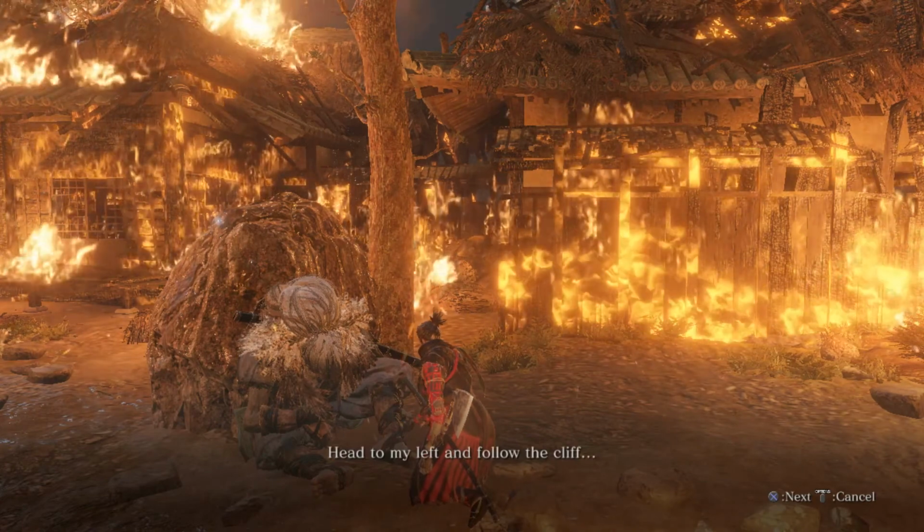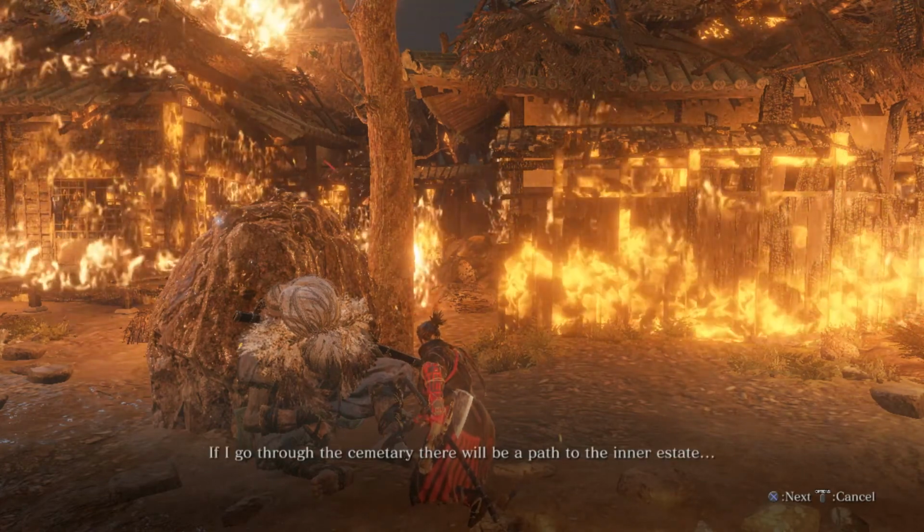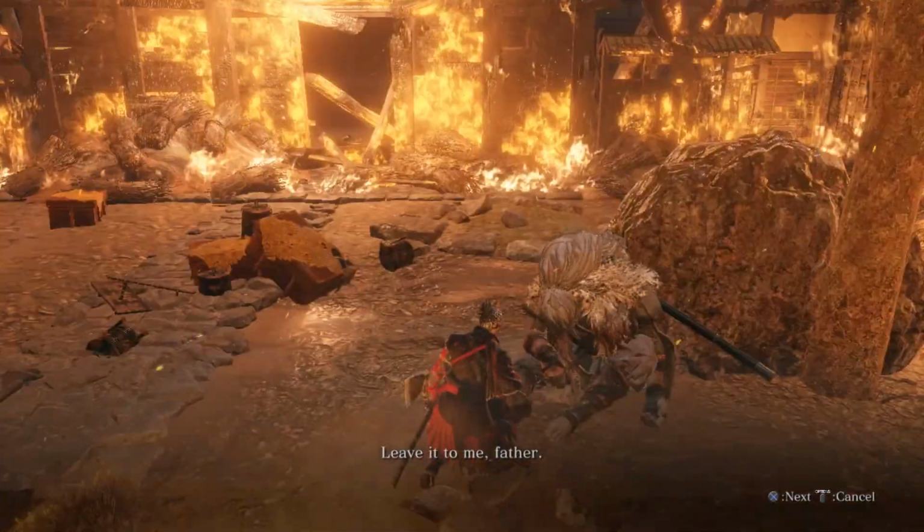Head to my left and follow the cliff. If I go through the cemetery, there will be a path to the inner estate. Leave it to me, Father.